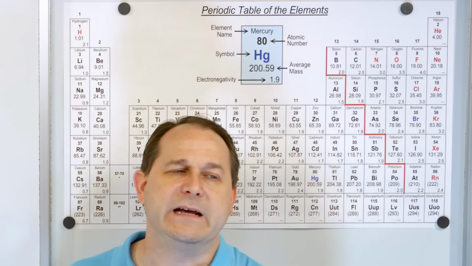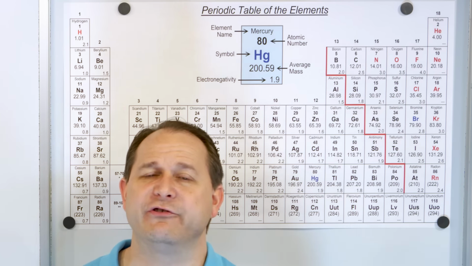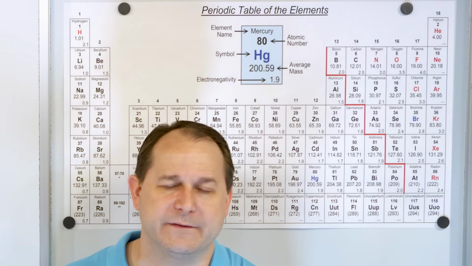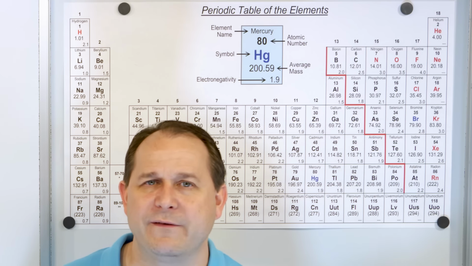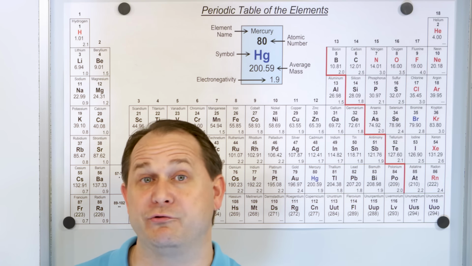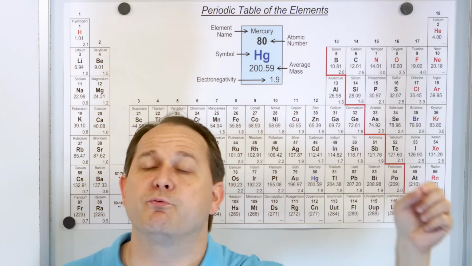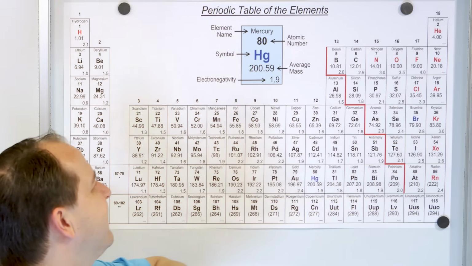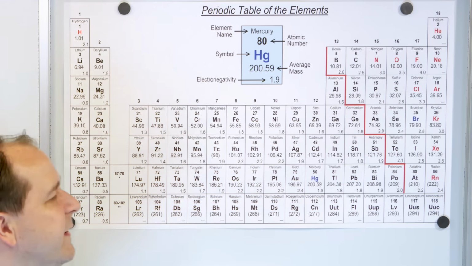The atomic mass, just as a reminder, is the weighted average of all the different isotopes of an element. If you don't know what those words mean, then go back to my previous lessons because we discussed it in great detail. Basically, in the nucleus, we have protons and we have neutrons. So what makes an element different from its neighbor is the number of protons in the nucleus, right? Hydrogen has 1 proton in its nucleus, and helium has 2 protons. Lithium has 3 protons, and beryllium has 4 protons in its nucleus.